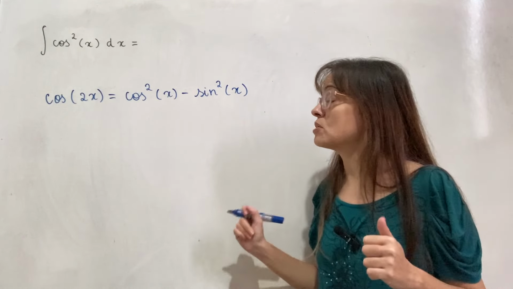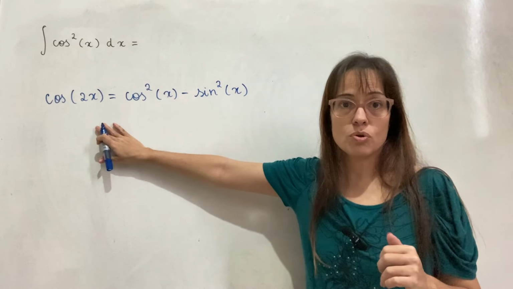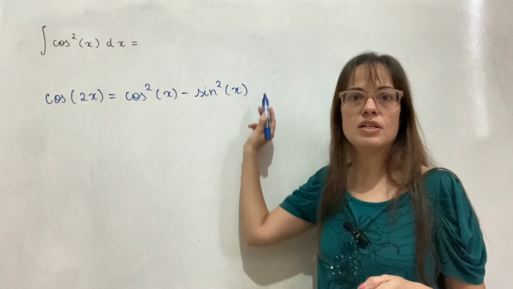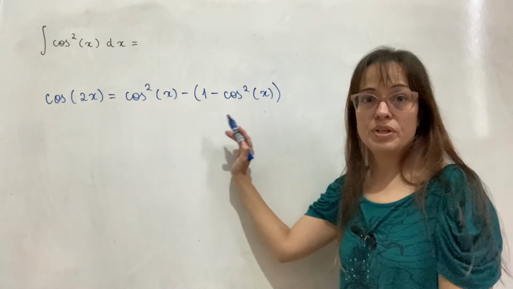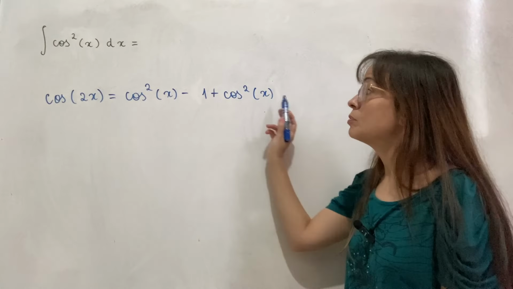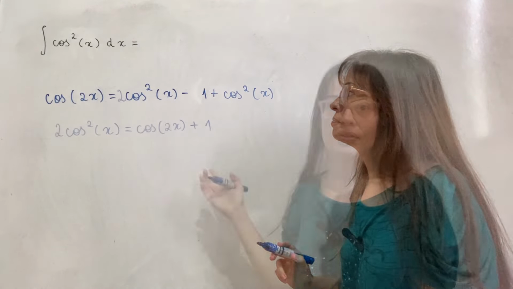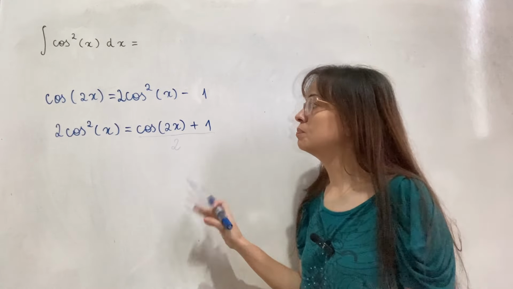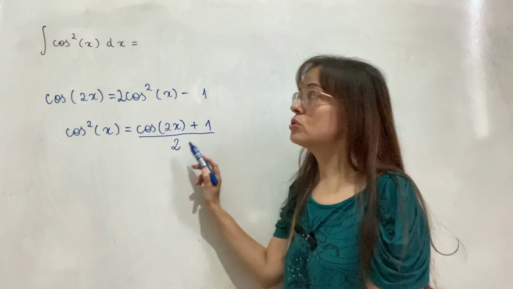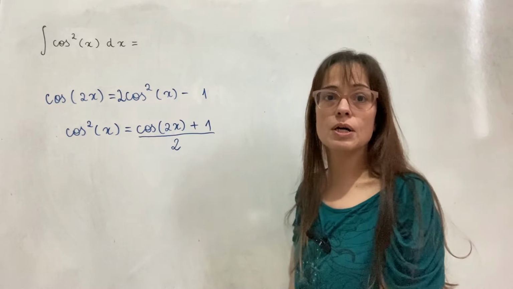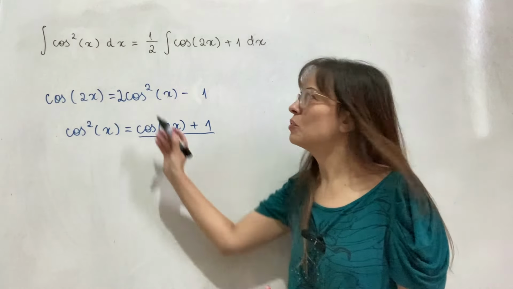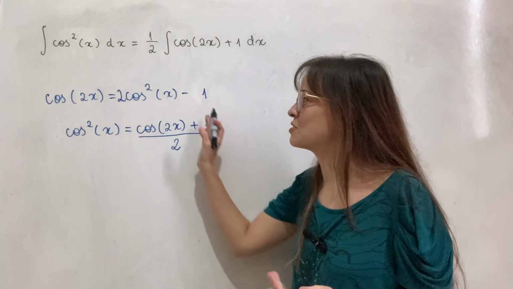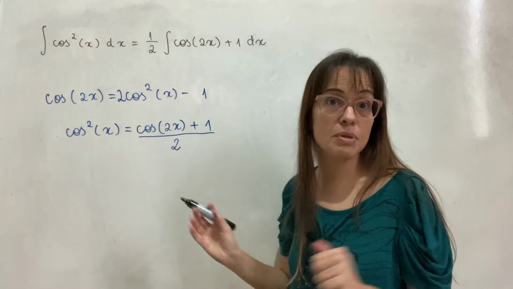And this different process starts by remembering the double angle formula for cosine, which looks like this, and then using the Pythagorean identity on this sine squared. We can now distribute this minus sign here and put the two cosine squareds together. The idea is now to add 1 to both sides and next to divide both sides by 2. So now we can use this to substitute for cosine squared up there. And I know that a lot of people have that transformation memorized by itself, but I just don't. So I personally go through all of these steps every time that I need that.